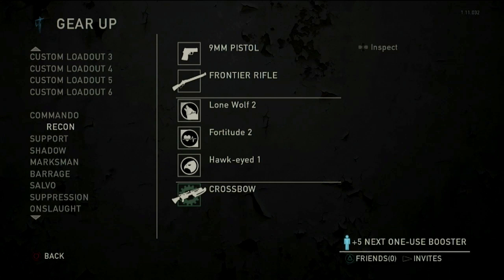The next preset is Recon. The Frontier rifle is a wonderful primary in the right hands, but it pairs far better with a revolver than the 9mm. Lone Wolf 2 is an excellent perk, but is very limited when not paired with Covert Training 2 or 3. Fortitude 2 and Hawkeye 1 are substandard uses of loadout points here. The crossbow combos nicely with the Frontier, but again is more of a stealth weapon. It's a fun loadout, but difficult to earn many parts with this one.